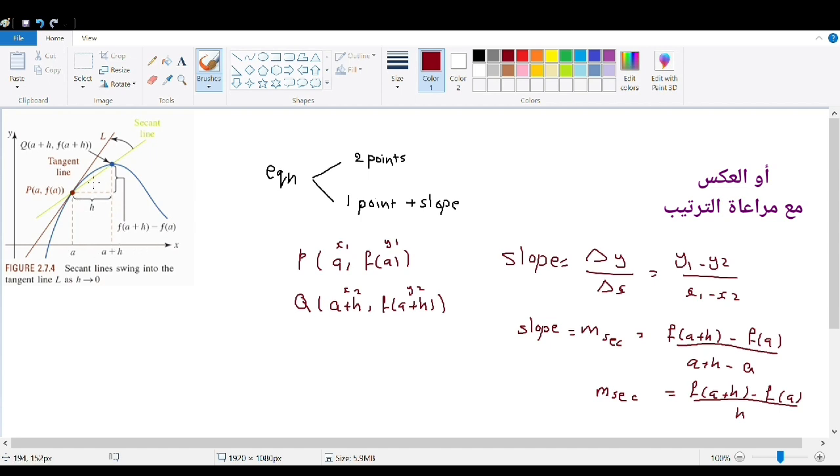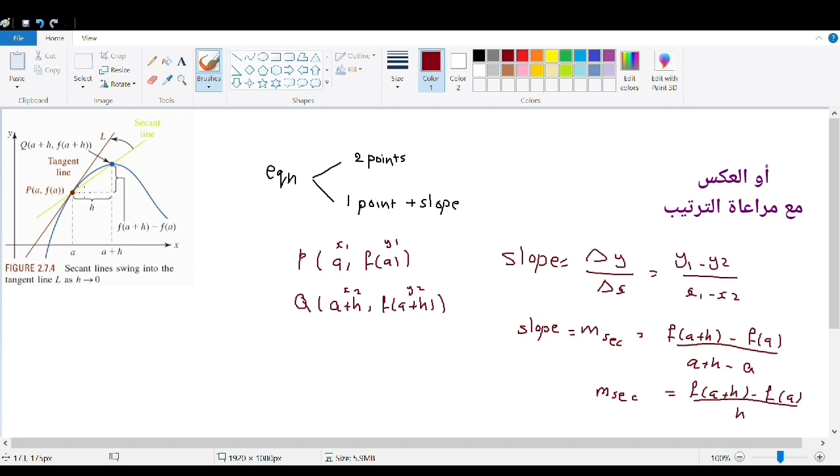If we draw another line which is closer and closer, so whenever you get your edge close and closer, in the final result you will see that the secant line will be the same as the tangent line. Whenever you come closer and closer to the point A, making your edge as small as possible, the secant line will be the same as the tangent line. So if your edge is too small, that means the secant line is the same as the tangent line.